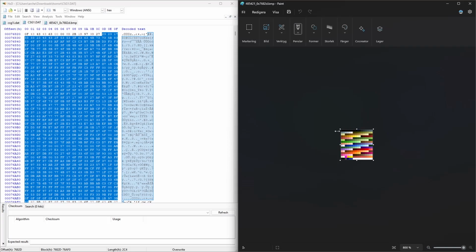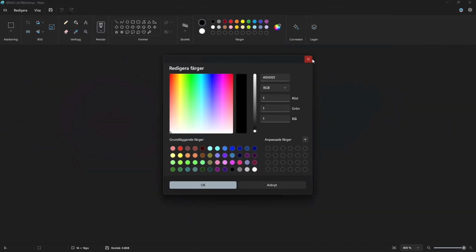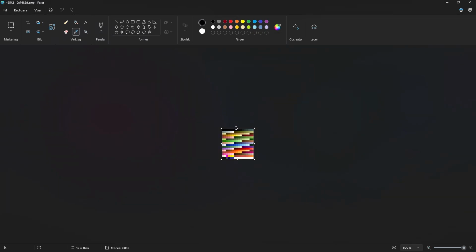By the way, the script generates it by making an identity palette first and then inserting the palette we're reading from csg1.dat, as the game would. So we'll start here. Let me blow this up. I'm going to get the eyedropper tool and move over to the 10th entry. Well, first of all, if you look at the 0th entry and look at the color wheel, it's all zeros because it's the identity palette. The next one should be 111. We see that reflected. So the 10th entry should be the first one of our inserted palette. So this guy right here.